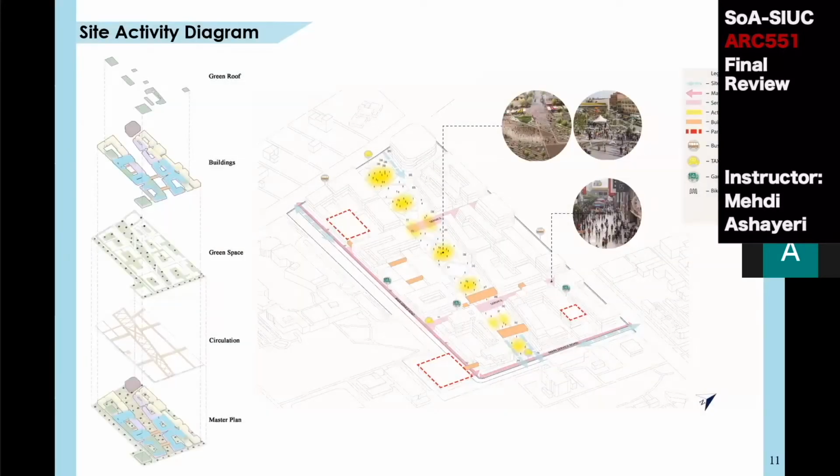So looking at the site activity, these diagrams mainly focus on showing the pedestrian and vehicular activity happening through the site. Like Joy mentioned before, as well as Kristel, we really wanted to center around the idea of having a walkable retail promenade that would enhance healthier lifestyles, as well as capture and strengthen the culture and safety of the community. We also have integrated multiple different areas for green space.